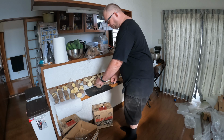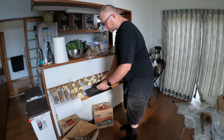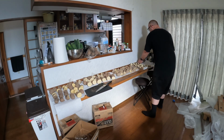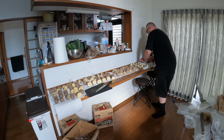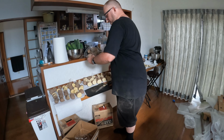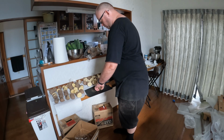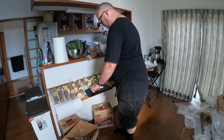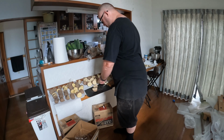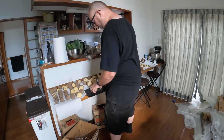Wonder where I put that. One thing I am finding is I really wish we had hoses like in the US that have a standard screw fitting. That's not the case here. It's all a little weird. I'll have to do a video on that at some point. Maybe some bigger professional systems might have something more like the US standard sized fittings that just all screw into each other. But what we have here feels kind of flimsy.